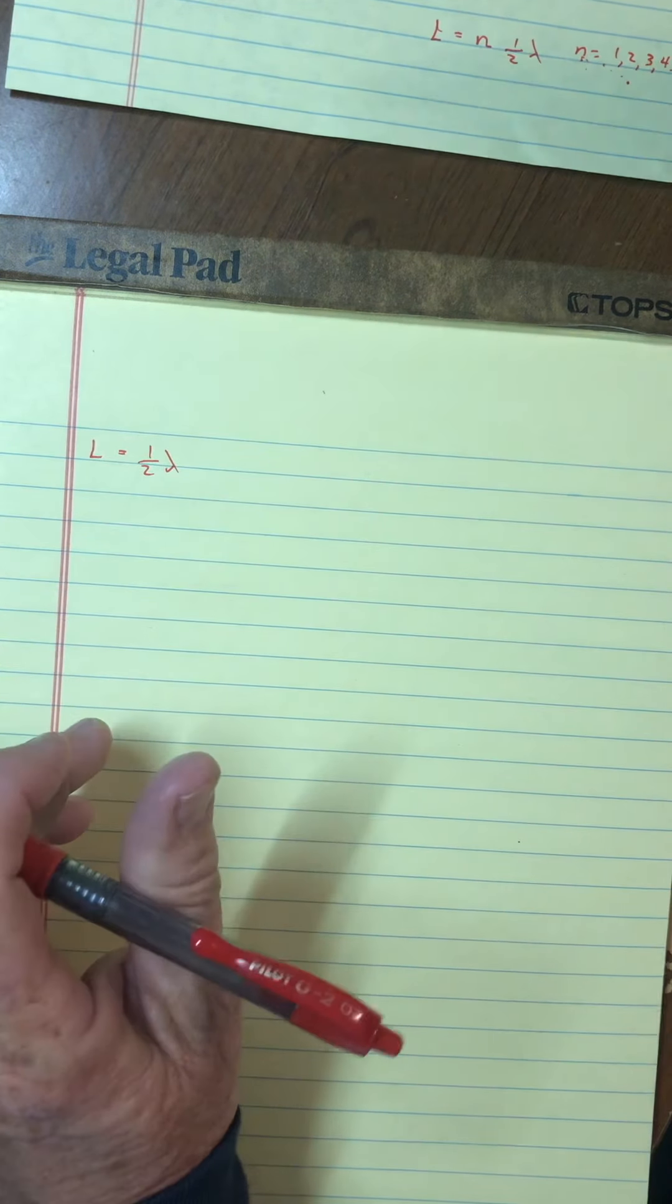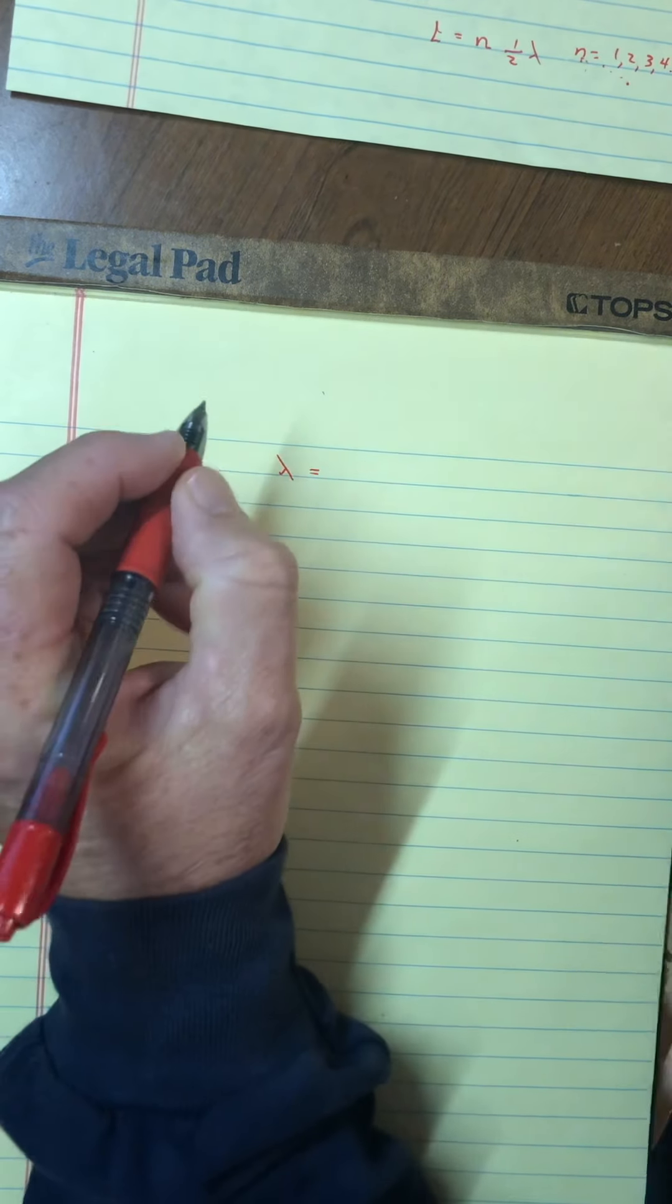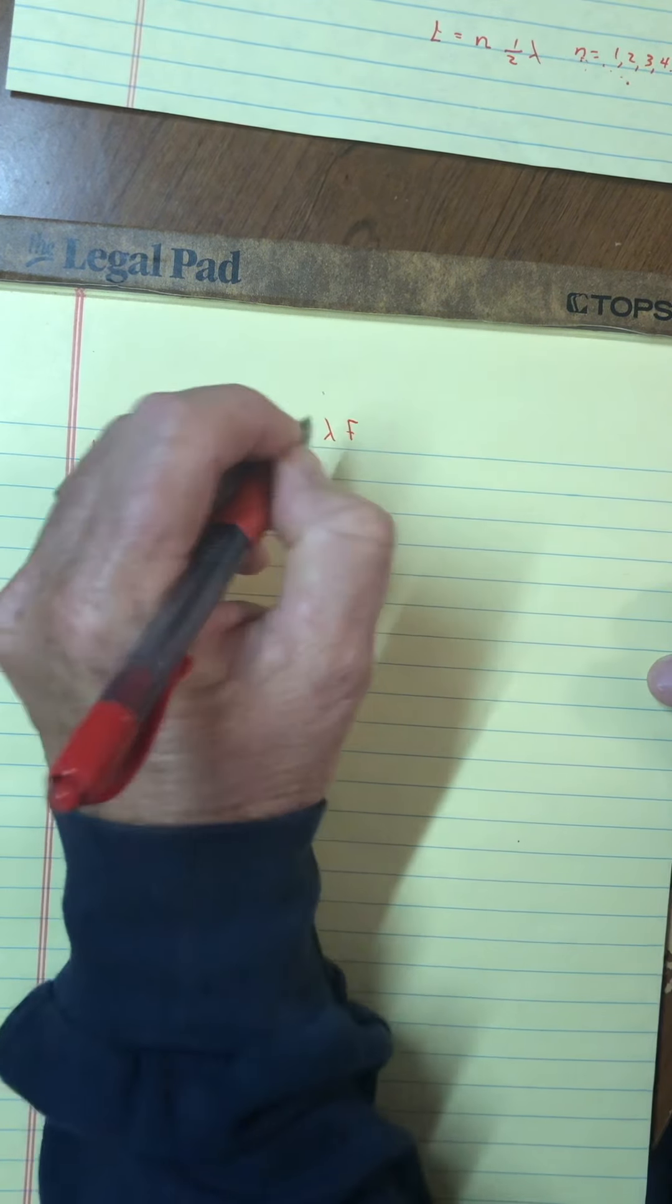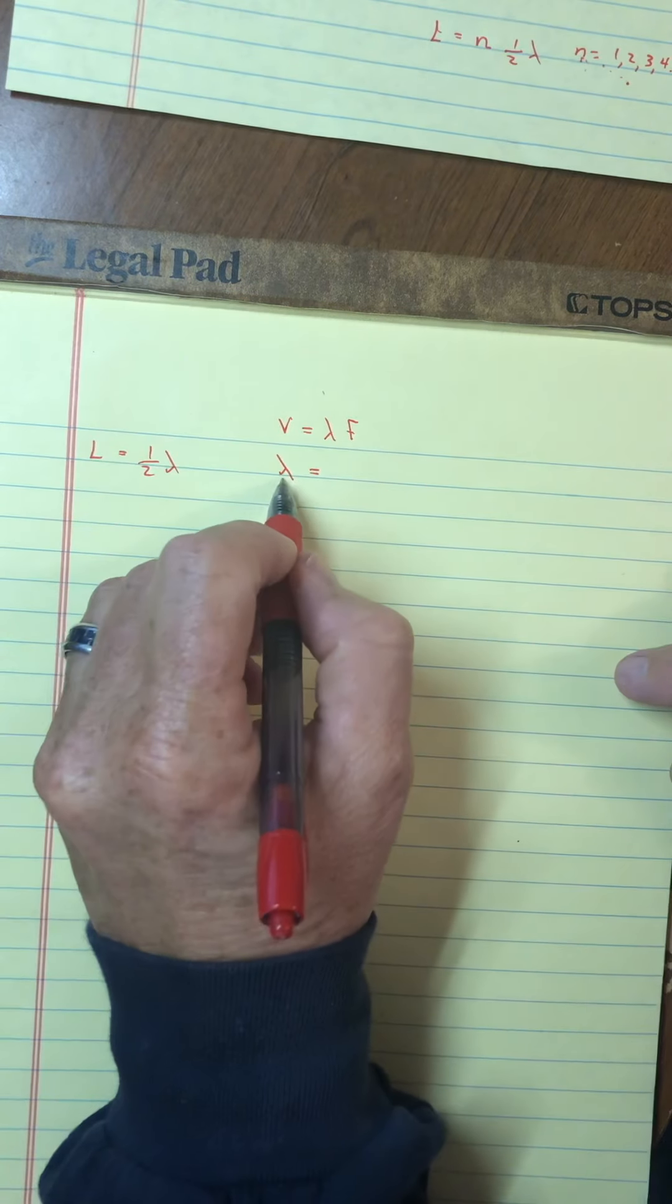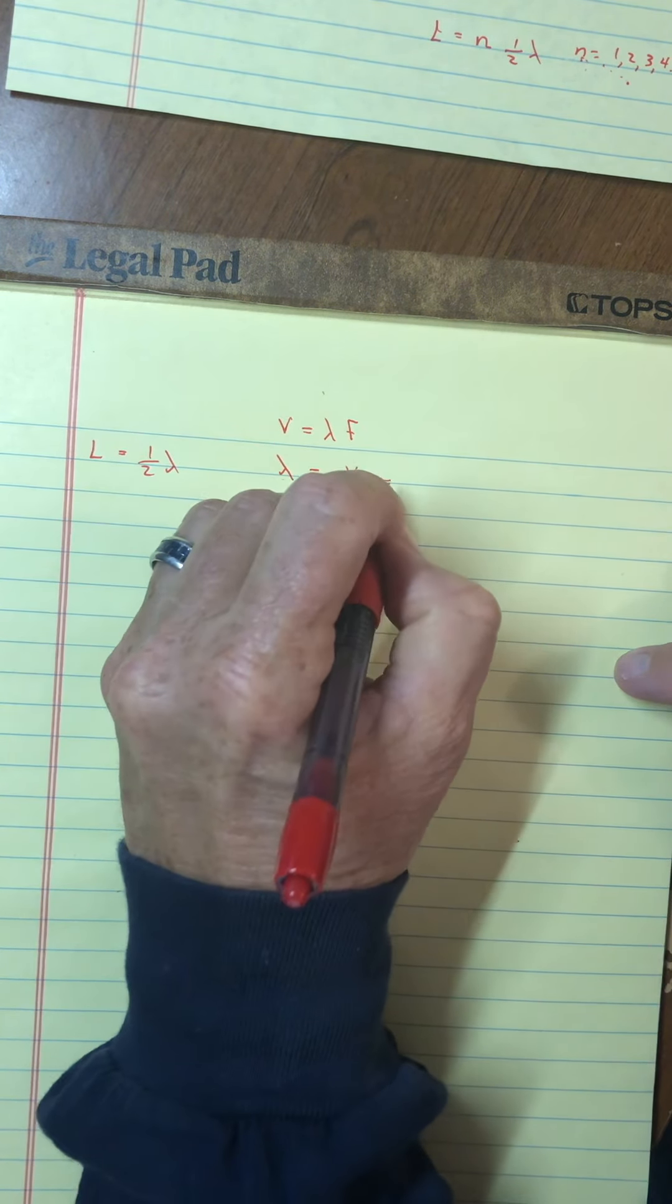And that thinking and discussion I just did is the hard part of this problem, because now the easier part is to get its wavelength. And so, remember that velocity is wavelength times frequency. So, wavelength would be then velocity divided by frequency.